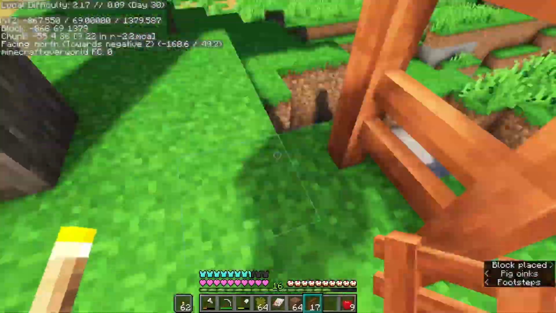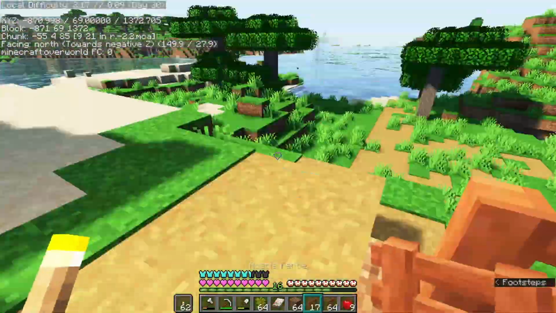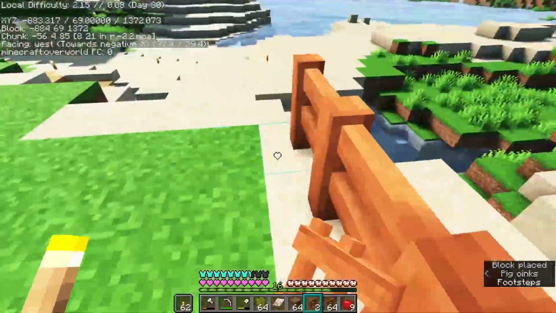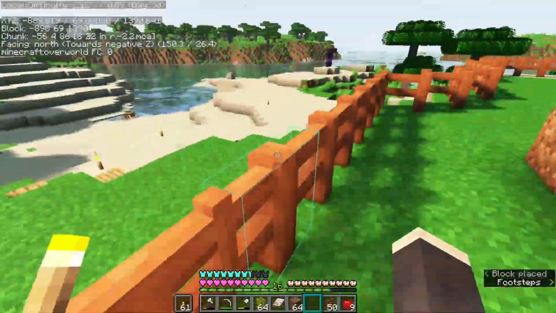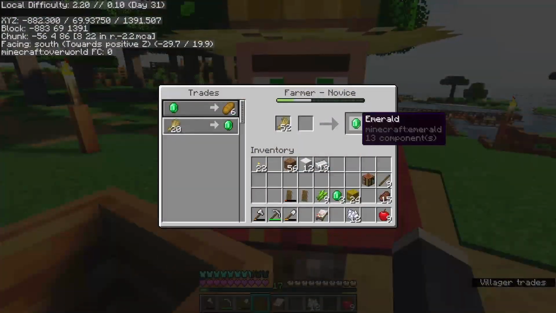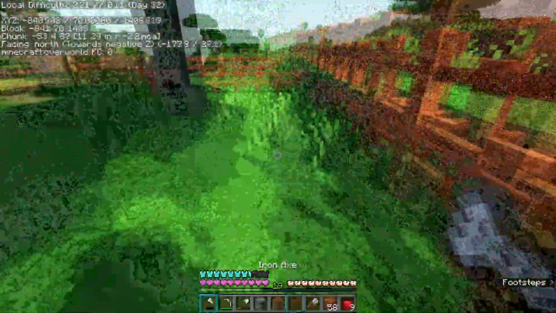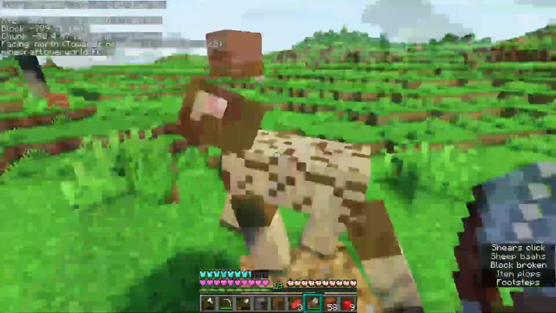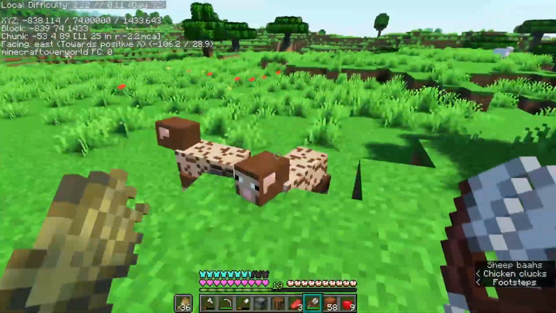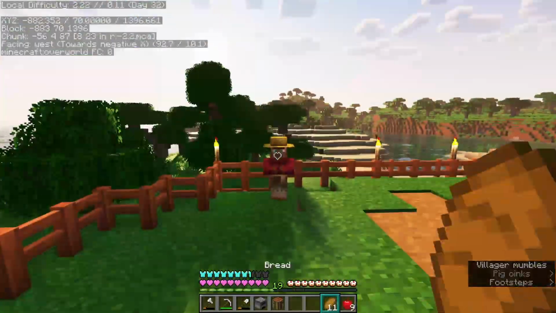What you didn't see was a whole lot of tree chopping and growing, and really I just wanted to show how much it took to get around this thing. And then I created a couple of farmers, traded with one, put a few more gates in, and just kind of cleaned up, gathered some sheep and a cow, brought them inside because I wanted to make extra beds.